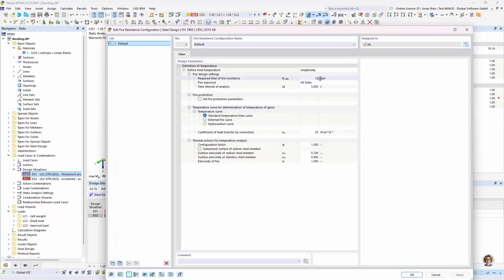And in here, we first of all have to define what the resistance class of my member is going to be, so at what time I want to perform my fire design checks.